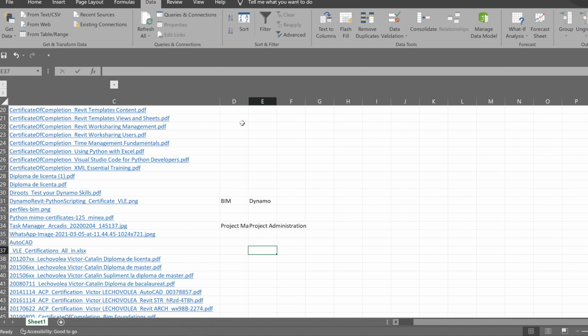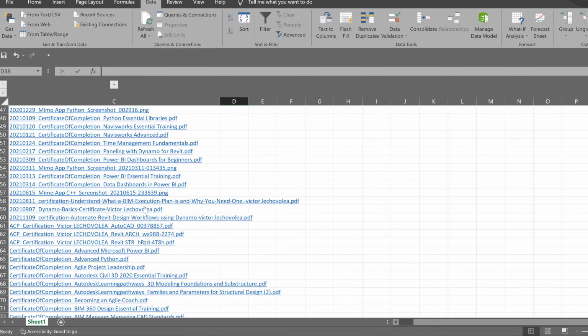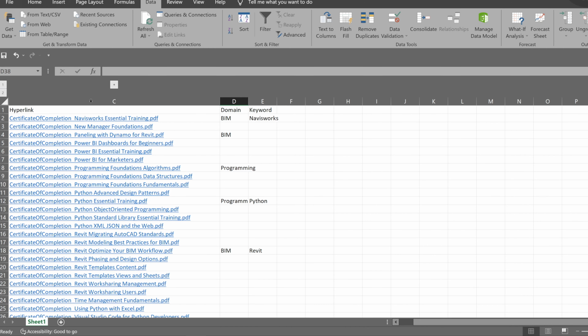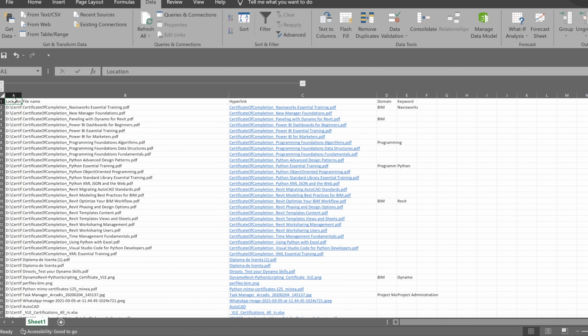Then AutoCAD certification for anyway. So you can complete your keywords, and I'm going to zoom out a bit.